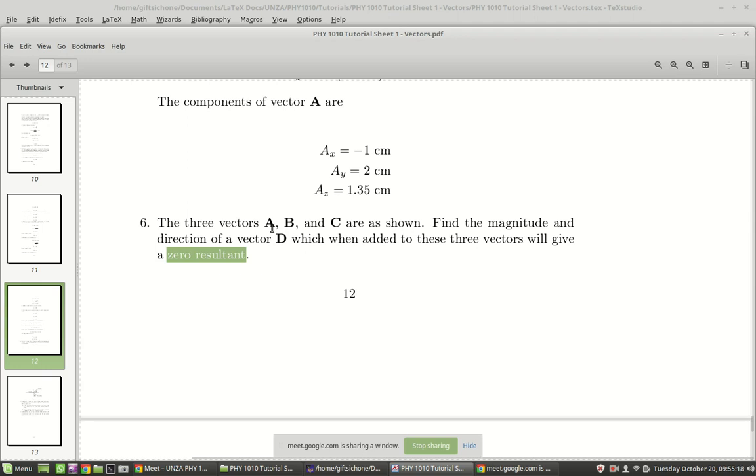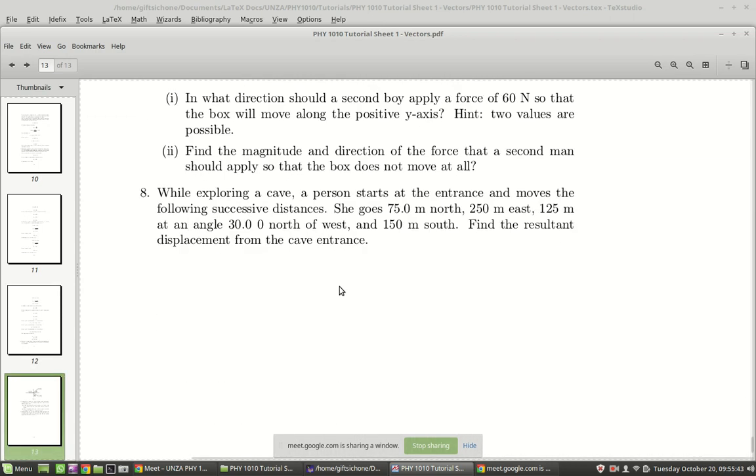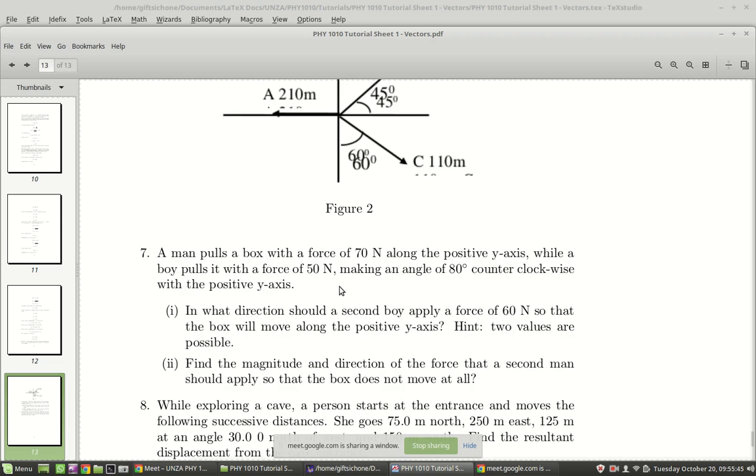When you add Ay plus By plus Cy plus Dy, the resultant is supposed to be equal to 0. Because if the resultant in the Y direction is not equal to 0, then you end up having a resultant which is not equal to 0. Give me a minute to copy one of our tables and then modify it so that we can use it for this particular calculation.